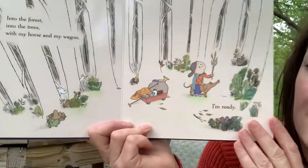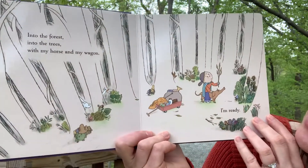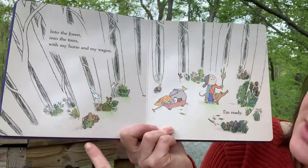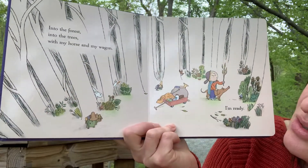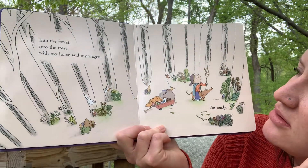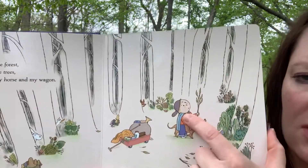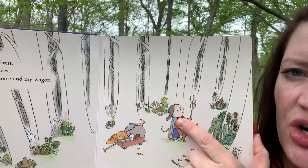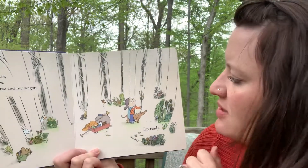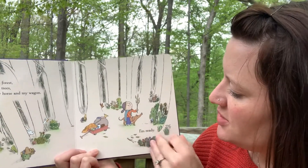Look at their faces. If I'm looking at those other animal faces, they look a little bit worried to me, or a little bit afraid. See how they're hiding? So I'm wondering if those animals are afraid of the dragons. But he doesn't look afraid to me — he looks determined. That's a big word; it means you're really set on doing something, like you know you want to do it and you're going to do it, whether it's hard or not. So he's ready.